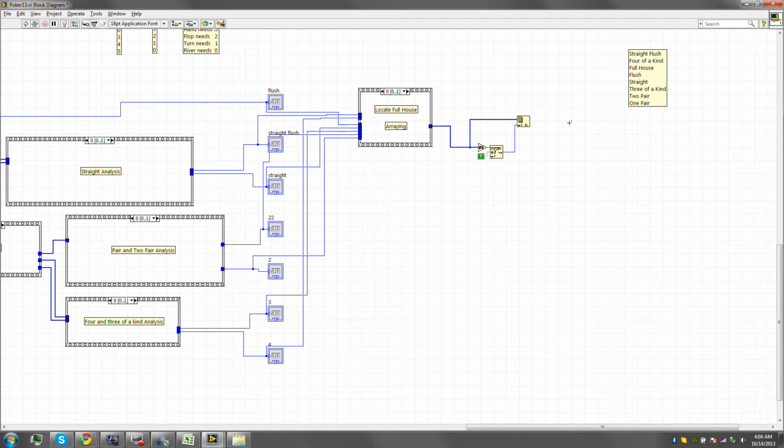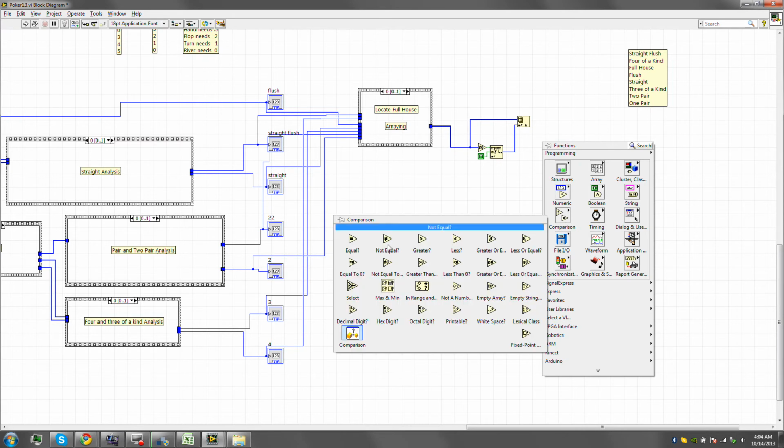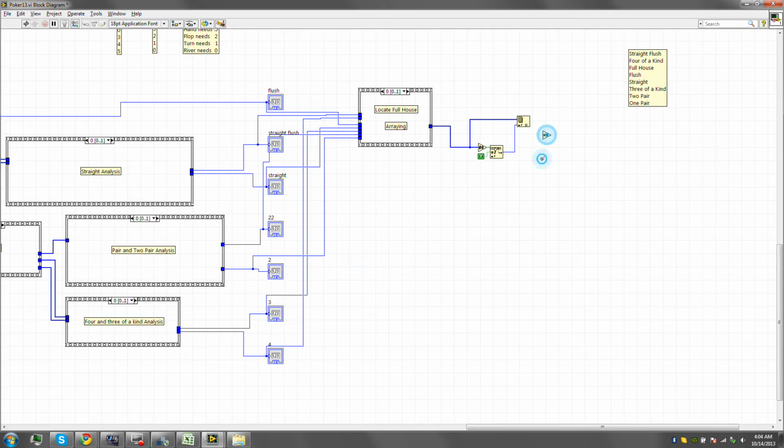So if we're going to have to do this for every single one, if it is equal to 0, this is a straight flush, then we will need to know, basically, a straight flush is treated as a normal straight. So we need to figure out the straight. So this is going to be our 0.